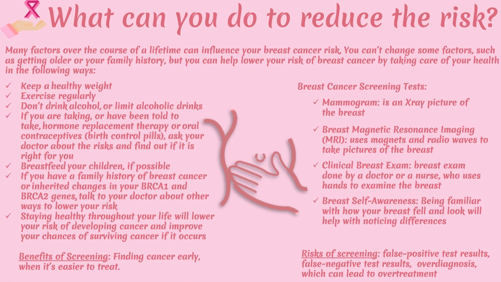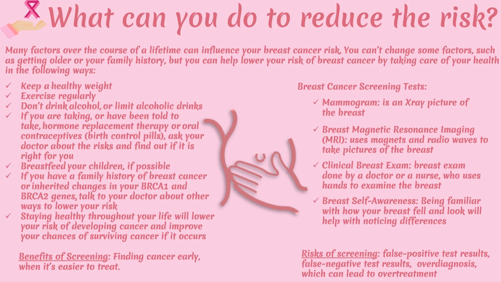What can you do to reduce the risk of getting breast cancer? Many factors over the course of a lifetime can influence your breast cancer risk. You can't change some factors, such as getting older or family history, but you can help lower your risk of breast cancer by taking care of your health in the following ways. Keep a healthy weight, exercise regularly, don't drink alcohol or limit alcoholic drinks.